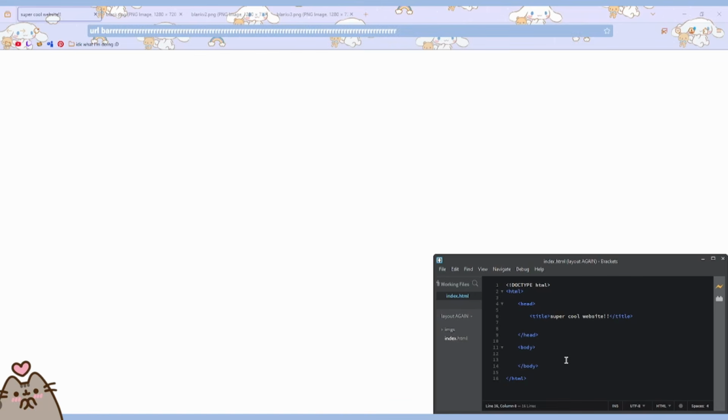Okay, so getting into the tutorial now. As with last tutorial, I am using Brackets to do my coding. Another program I can suggest would be Visual Studio Code. If you really want to, you can do this in Notepad, that also works. And of course we have my browser window open. I am using Firefox. It doesn't really matter what browser you use. So I've already kind of got us started off here.